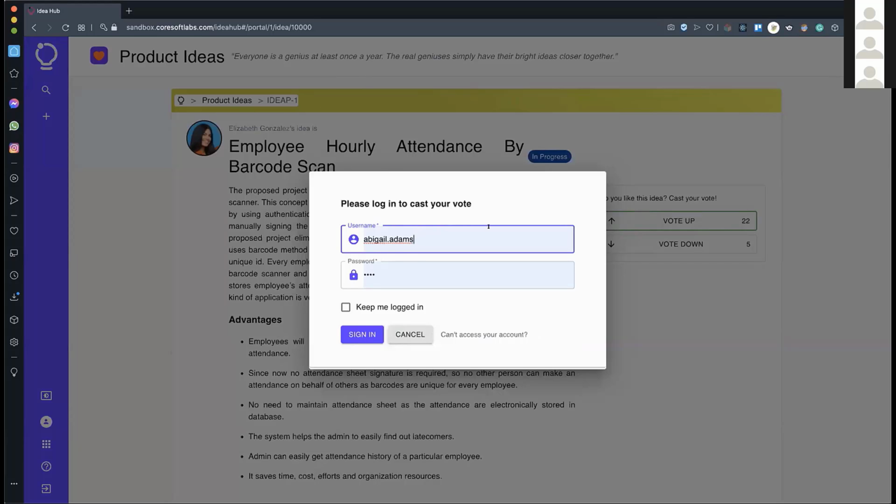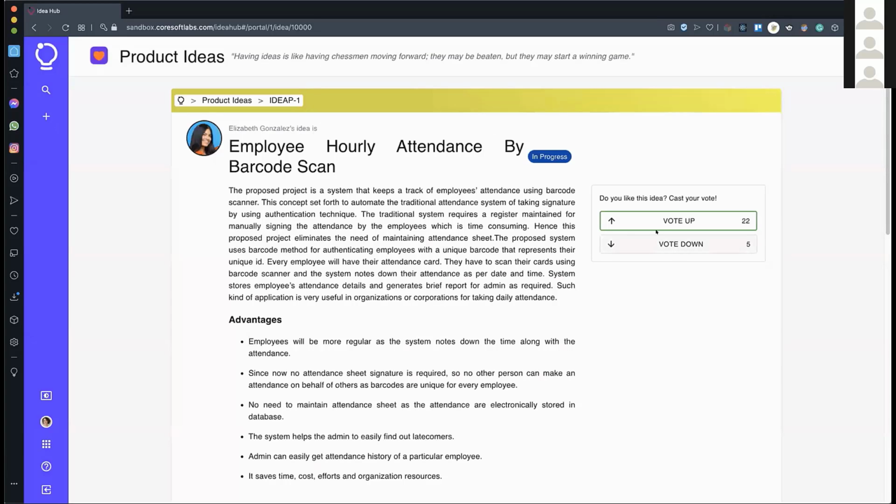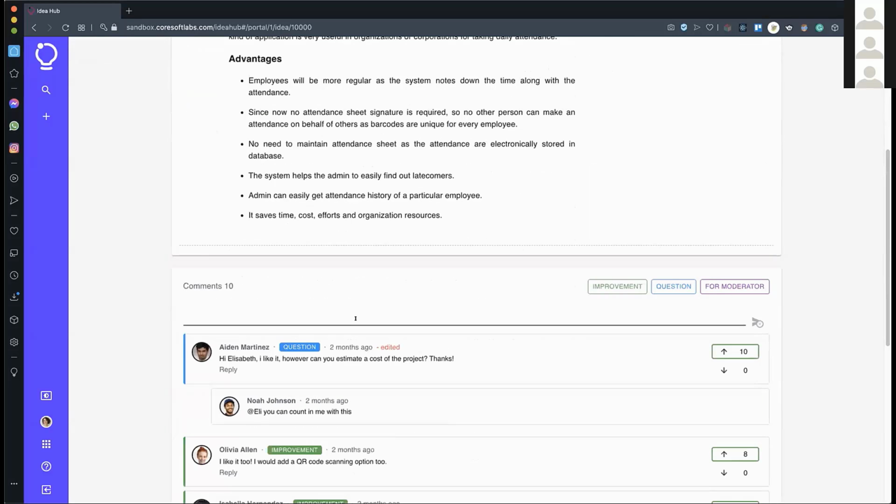But if the customer wants to provide feedback, they need to sign in, and they now can give the feedback and tell us that they think this is a great idea. When they sign in, they can also ask some questions, or suggest an improvement, or ask the moderator, the internal team behind this product.